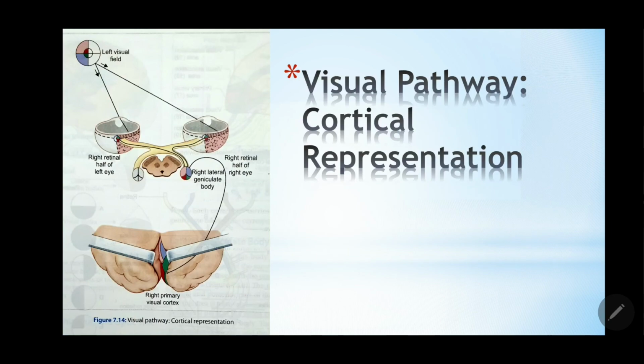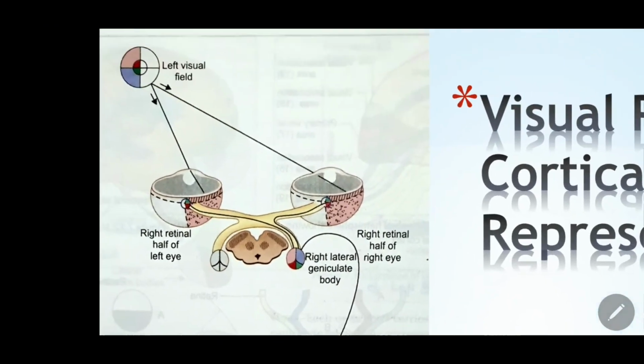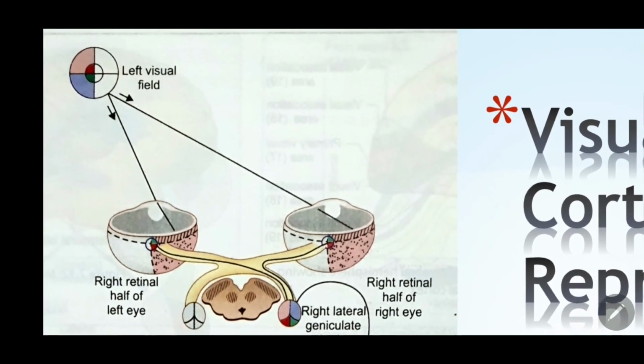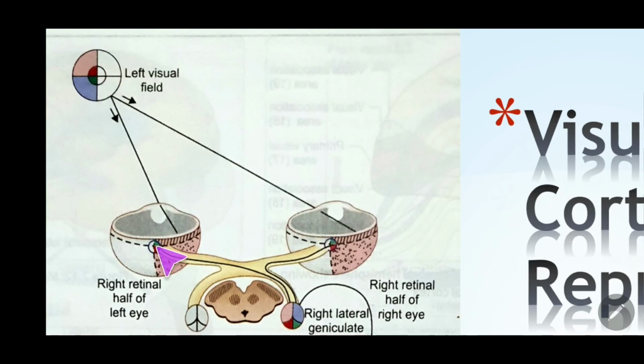Visual pathway cortical representation. This diagram is just to show you how this object works. You can see this is the left visual field that they have shown here. From the left visual field, the rays of light strike the opposite half of the retina of both the eyes, right? The temporal half of the right eye and the nasal half of the left eye. You just have to focus upon this green and red color, if you are able to see it. That's the macular part, and here also the macular part. So the green color has been represented above and the red color quadrant is represented below, and that is how the image formed is inverted also, right?